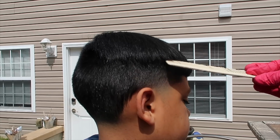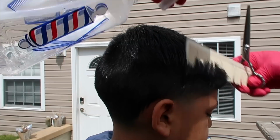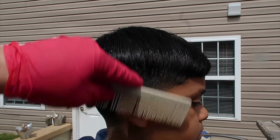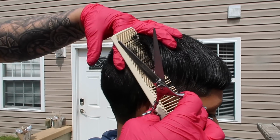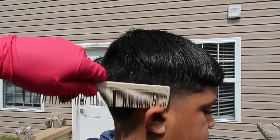Alright guys, so right here, this is where I'm gonna help you guys out with the scissor work. Get the hair wet, comb it to the side, and noticing how I cut this hair, guys. I want you guys to pay close attention. Slow down the video if you guys have to. Noticing how I'm grabbing that hair.